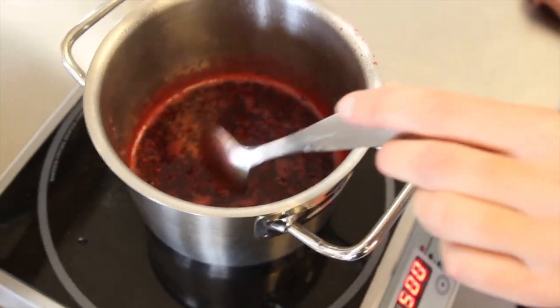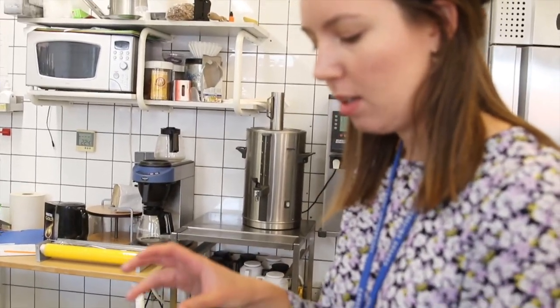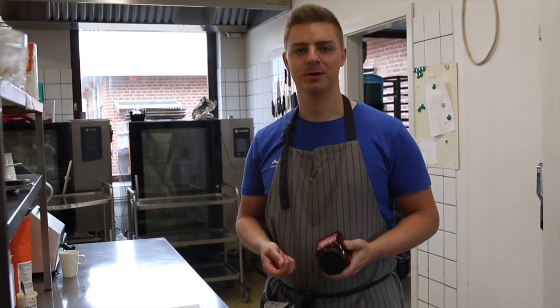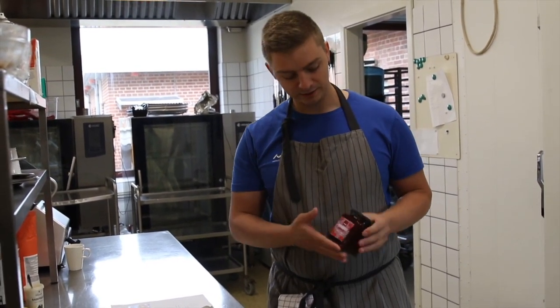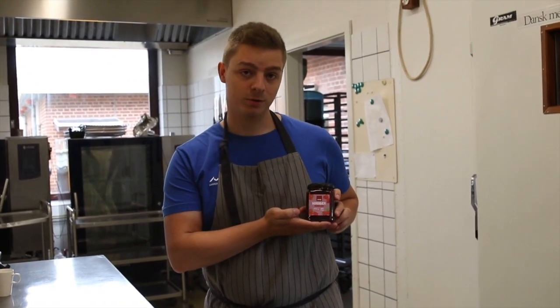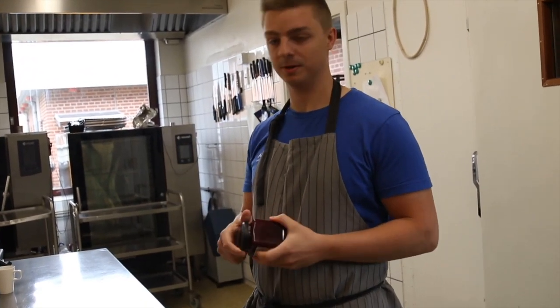So right now I just want to boil it for 7 to 10 minutes at low heat, just to make it a bit thicker so it can stay on the cake later. Okay, so Maria decided to make her own raspberry jam. I decided to go with a local jam from the local store. So yeah, let's see if she can top it.